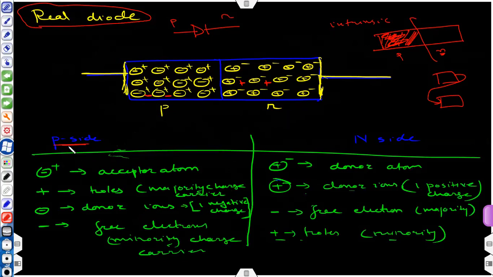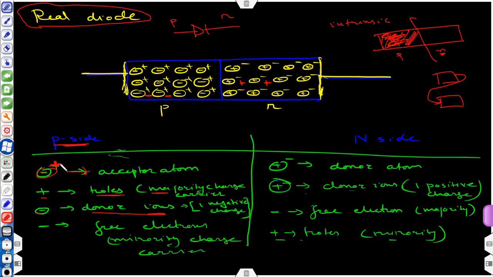On the p side, you can see I have shown this symbol, a circle with a minus sign inside and a plus sign outside. So this is an acceptor atom with one vacancy, one hole associated with it. Each acceptor atom has one hole associated with it. So this is how we represent this. If I am drawing only a plus sign, this means that these are holes. So in p-type semiconductor, holes are majority charge carriers. And this circle with a minus sign, I have not drawn a plus sign on it. So this is representing acceptor ions. So the net charge on this is now 1 negative.